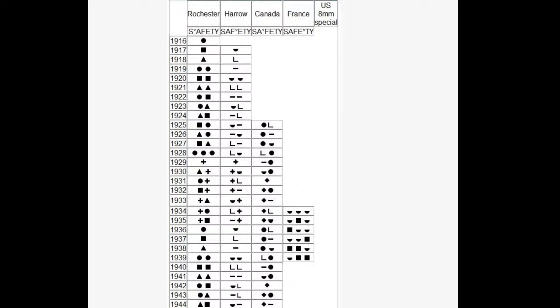So we looked down at Rochester, where film in the United States was made for a long time. And under 1923, we see the circle and the triangle. That's possible because 16 millimeter film came out in 1923, but also they would cycle the date codes, so it could also have come out in 1943. And since this film was not originally shot on 16 and distributed on 16, it was 35, then it was cut down. It's hard to say because there was a home market where they were distributing silent films. So I'm not sure when this film was made. It could have been 23. It could have been 43.